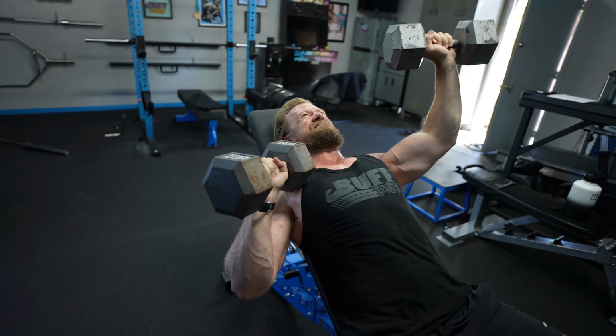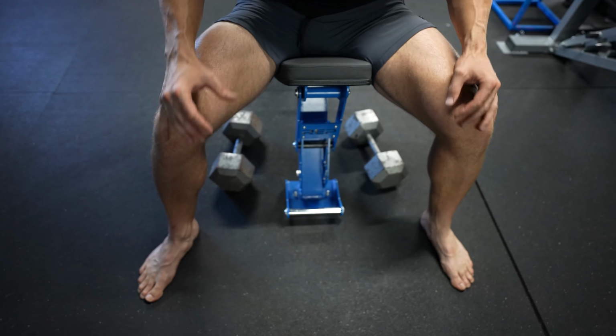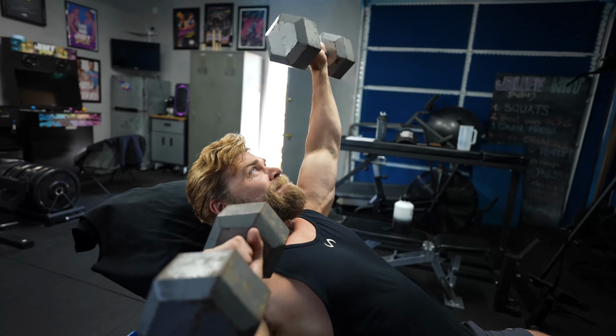But then as soon as it contracts, you push the other side, and then it's forced to immediately shift the focus to the other side to make sure your trunk isn't twisting back and forth as you're pressing the weight up. So there's a lot that goes on in this, and that's why you want to keep a nice wide stance to help secure you a little bit more. So that way as you're pushing, you can feel really solid.